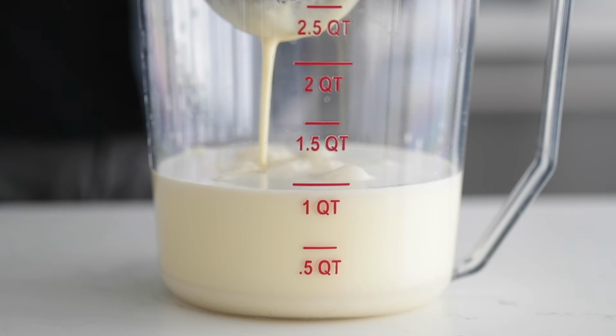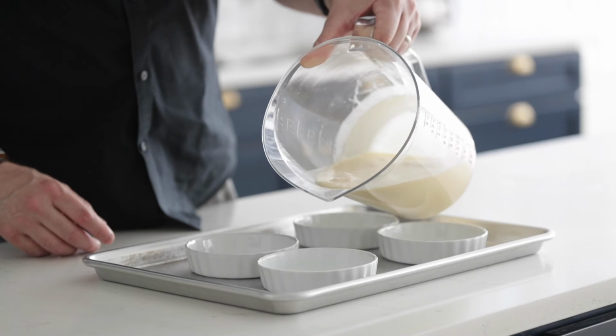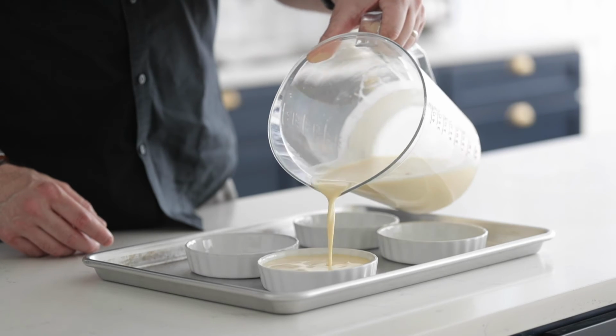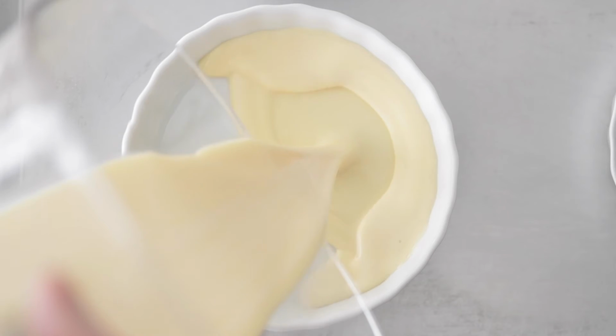and now to start assembling these. And I'll stop right there because I'm going to be using some creme brulee little like souffle dishes. If you have ramekins or even a mug would work. On a sheet tray, we are gonna pour in the creme brulee batter right into those little creme brulee souffle dishes. Make sure they are pretty filled up, maybe leave a 1/4 of an inch at the top.